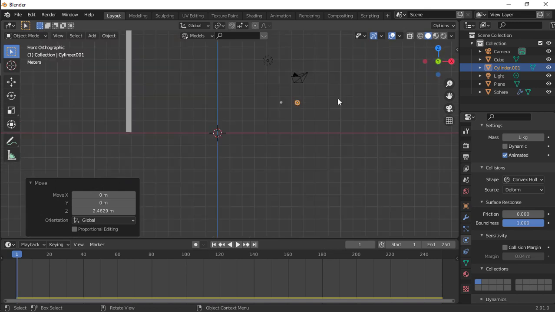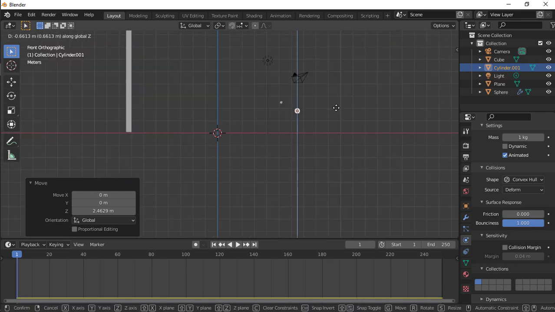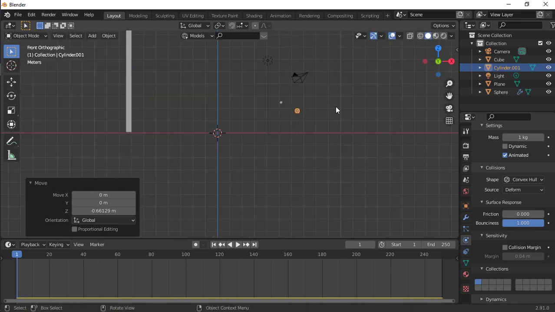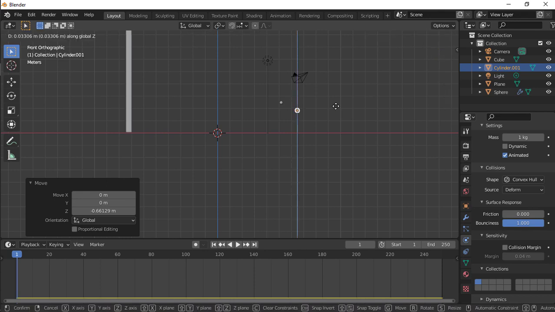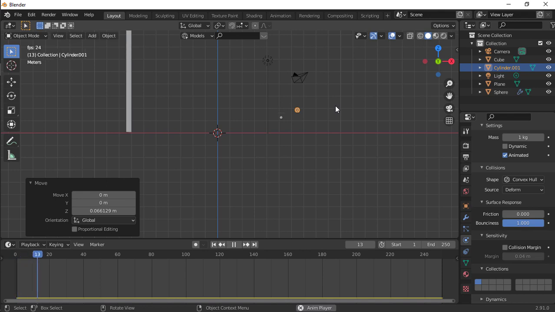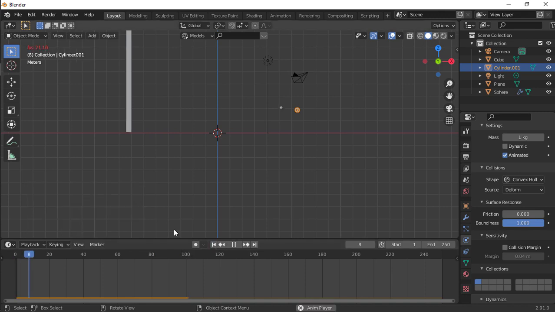Raise it up to the level of or below the bat. Yeah, something like that. I'm not good at angles. So we have to determine when it will be hitting.